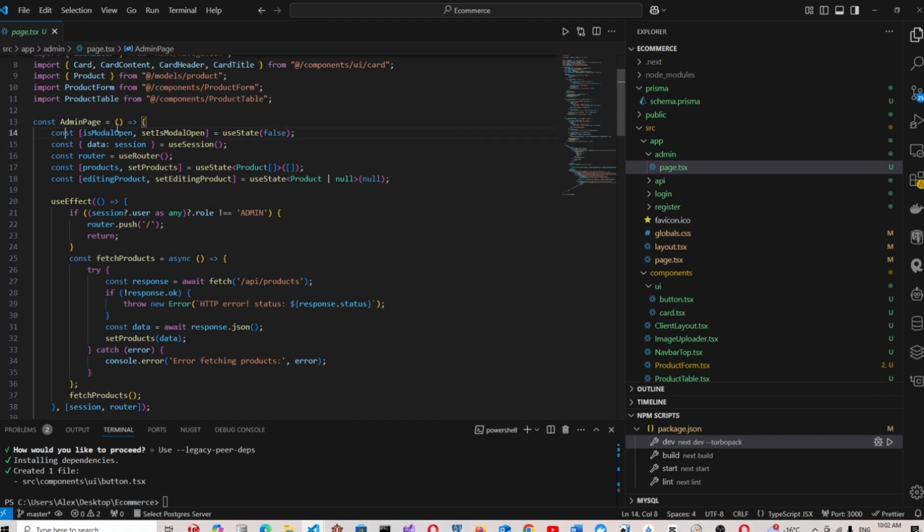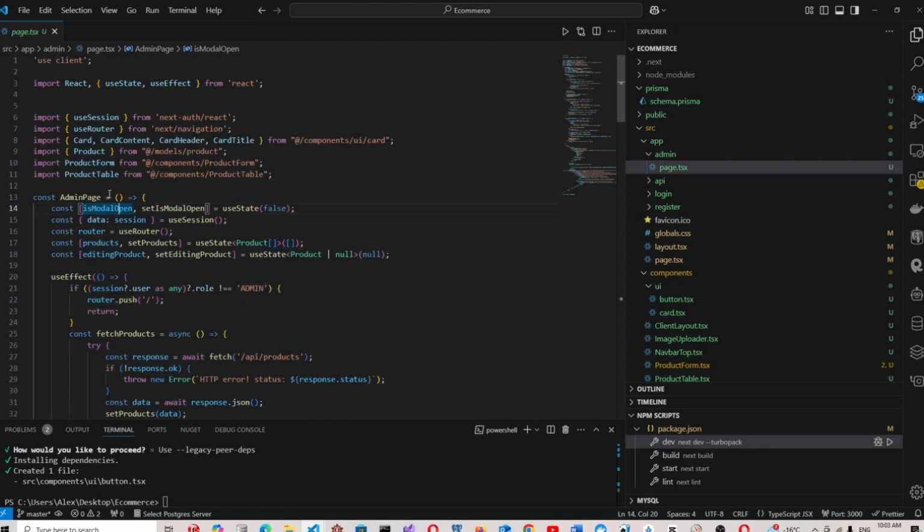We have a modal, which is a dialog, the Flowbite modal. We set this with a useState of modal open, set modal open.